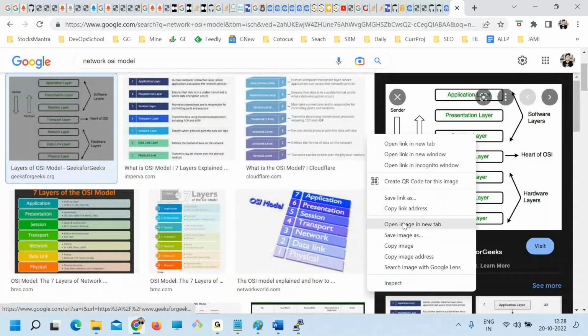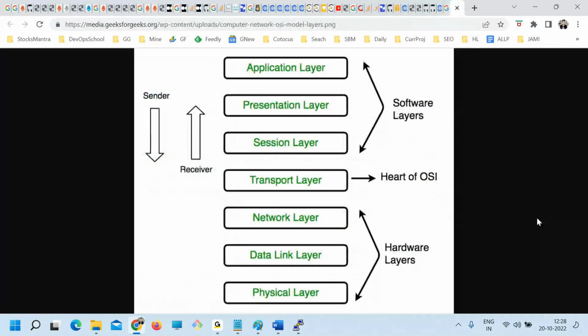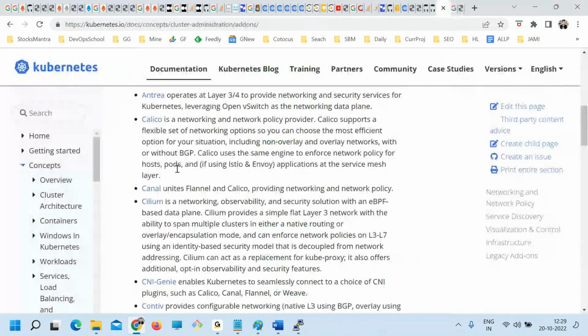Anyone remember? Okay, sorry, my bad. Calico is L3. I forgot, L3 it is. What is L3 here? Network layer. Yes, so this works on the network layer. So this is L3. Weave Net is here.